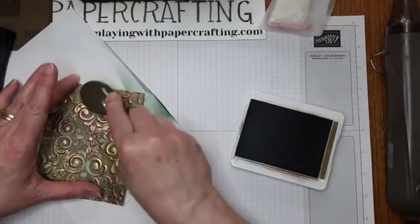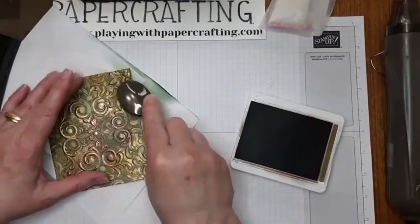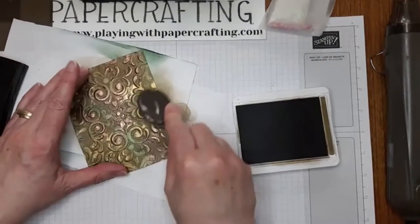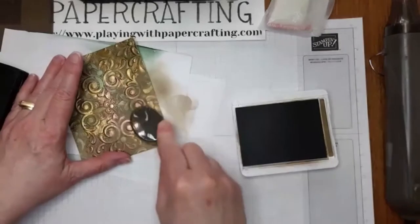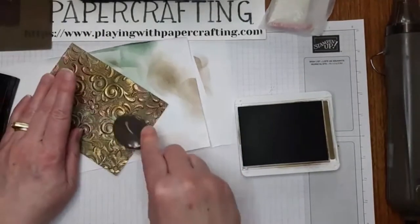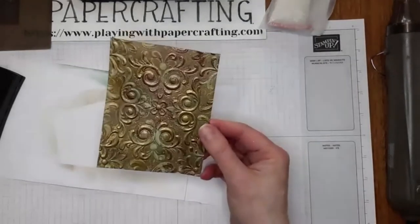It just dulls it a little bit and adds to that vintage look. So I'm paying particular attention to the edges, but you can head into the middle a little bit too. If you don't want to dull all that pretty shine, then you keep it as is, but it's supposed to be a vintage look. Anyway, that pretty much does it for the faux patina technique. And that's what you end up with.